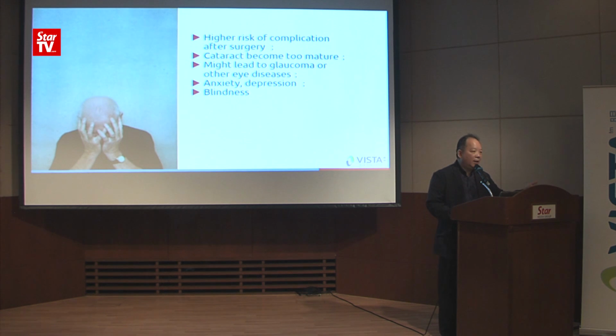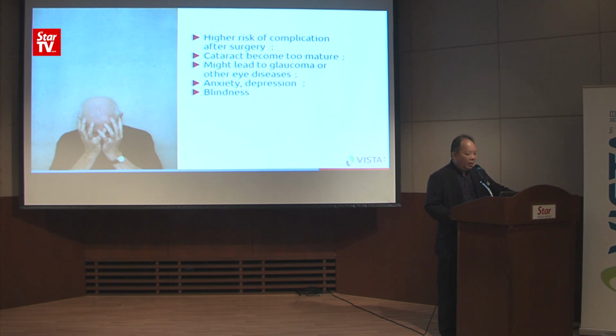Even at that stage, the patient may surrender to cataract surgery, but it's too late. Because even if we remove the cataract at that time, the damage to the nerve is already permanent. So the patient will be blind. And then it's just a convenient time for the patient to blame the cataract surgery again. But they don't blame themselves. That's the problem.